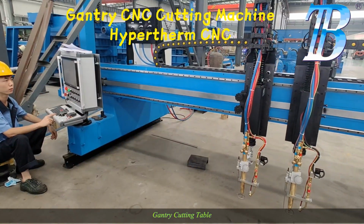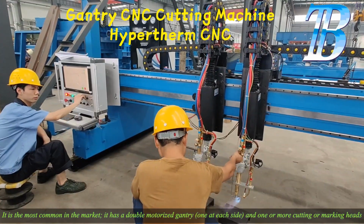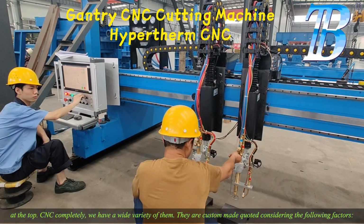Gantry cutting table. It is the most common in the market. It has a double motorized gantry, one at each side, and one or more cutting or marking heads. At the top, CNC completely. We have a wide variety of them.